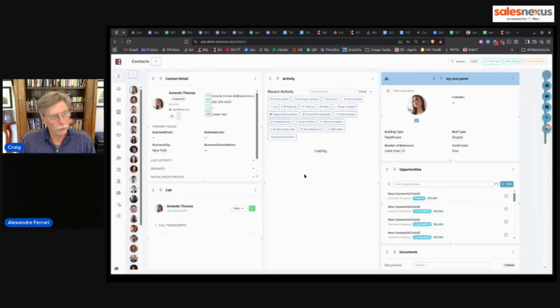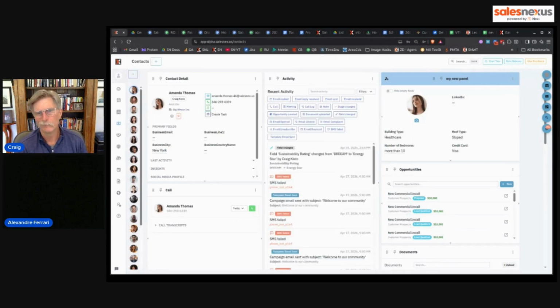You'll want to load your lists into the system. You already have some of those lists loaded into the old version, right? I connected my Gmail account and I saw some activity, so I don't know if they import the contacts that way. Yeah, maybe that already has a bunch of emails there. I saw some activity, but yeah, when you're connected with your Gmail account, contacts in Google will be added to SalesNexus.